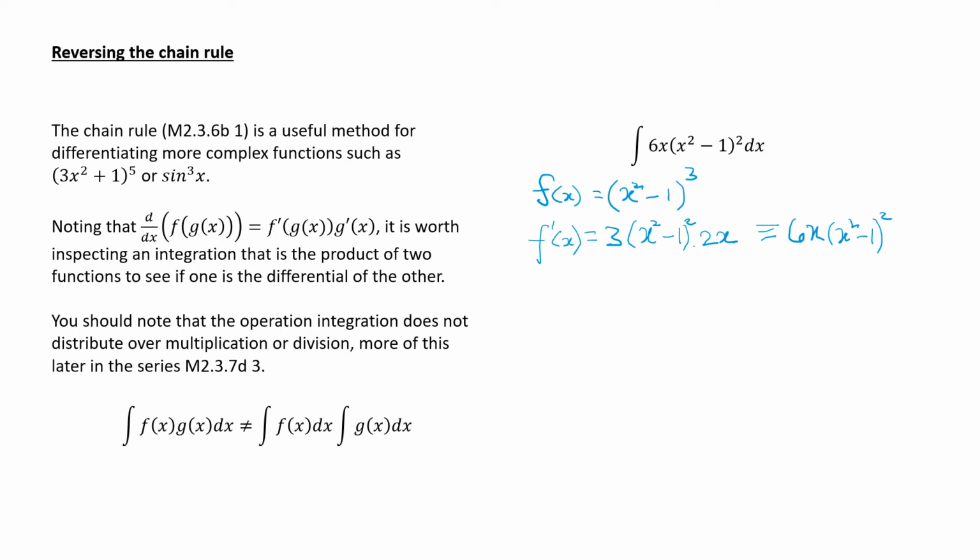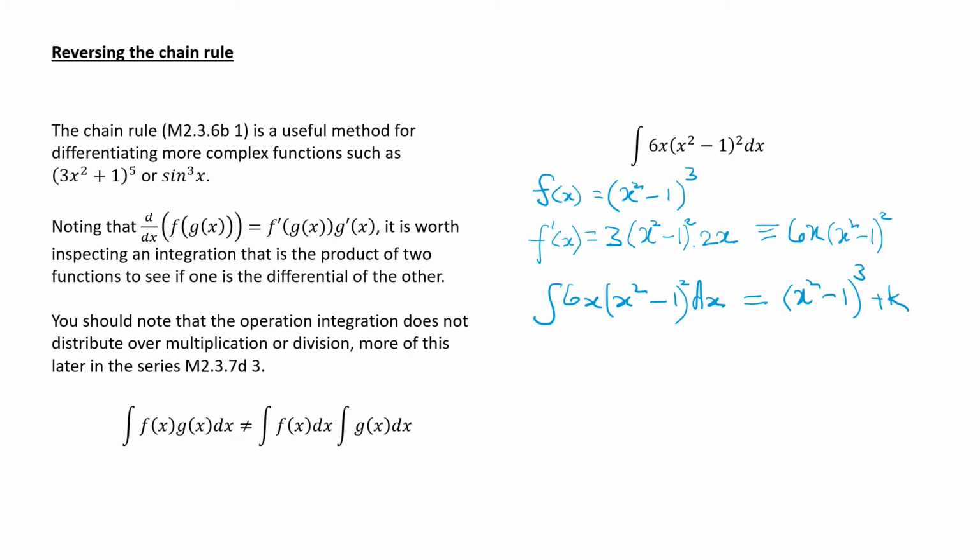As I said several times so far in this series, differentiate the outside, differentiate the inside. Don't forget to differentiate the inside bit. So that would give me 6x bracket x squared minus 1 all squared, which just happens to be the thing I'm integrating. So a really simple step there, rather than having to expand it, getting a quintic, which I've then got to play with, is to say, all right, seeing as the differential of x squared minus 1 to the power 3 is what I'm trying to integrate, therefore the integral of it will be x squared minus 1 to the power 3 plus a constant. And it's much simpler to do that.